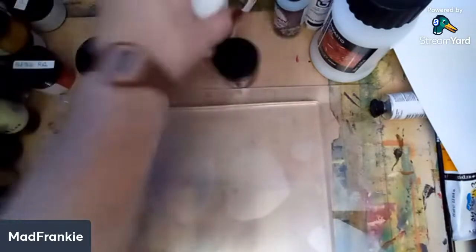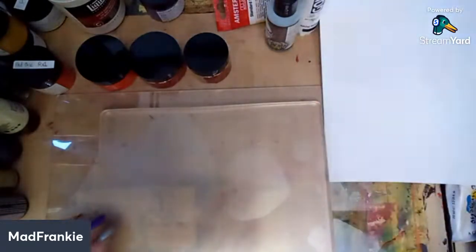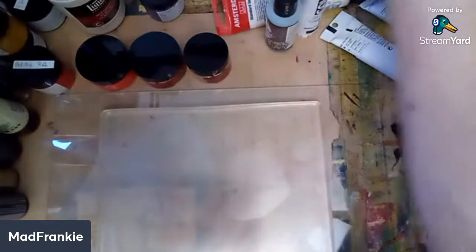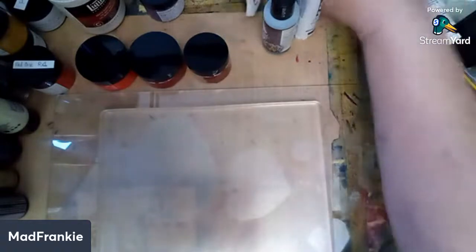Julie wants to know, what's your opinion of using craft paints on the gel plate? Julie, up until recently, craft paints were the only thing I used on the gel plate. And I thought I was doing fine, but I didn't have anything to compare with. Now, I've been gifted some Amsterdam paints, and I never want to go back to craft paints.